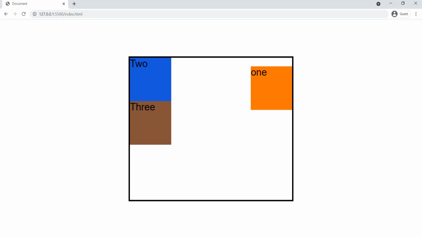Let's see that. You can see, guys, that element is 10 pixels away from this black border, that means away from this parent container, and right as 0. That is why it is sticking to the right end. Still that element is taking its base as this parent container. We have not given it position relative, right? But still, why is it happening like this? Why is that element behaving like that?